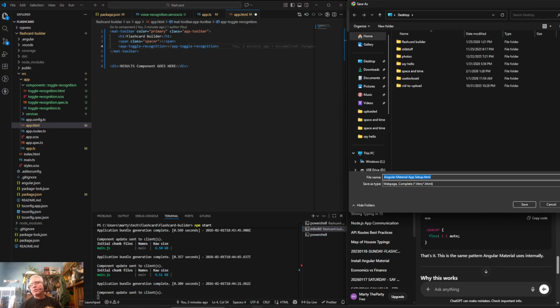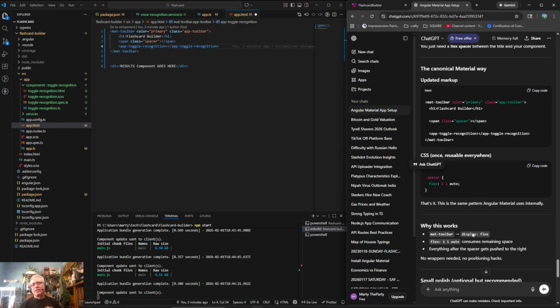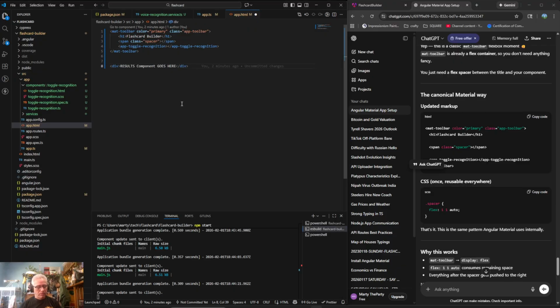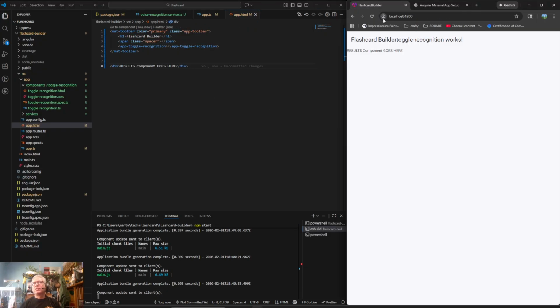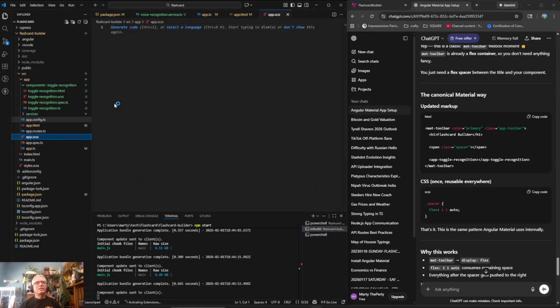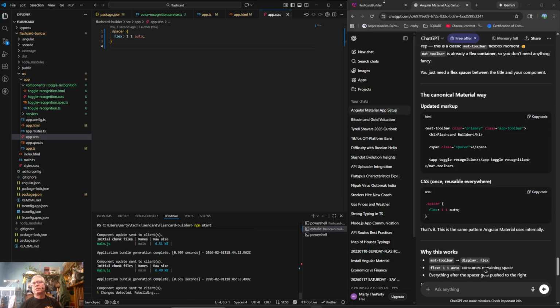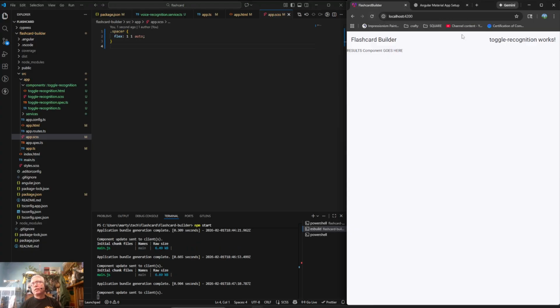So we added, they want to add this styling into the app, which I think makes a lot of sense, but I want to see what it looks like without the styling. Okay. So now we'll copy this CSS, app.css, Control V. Yep, man, that looks nice.